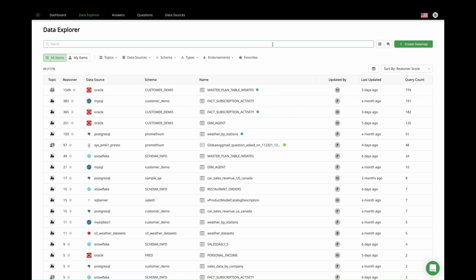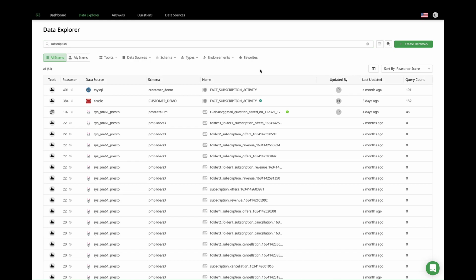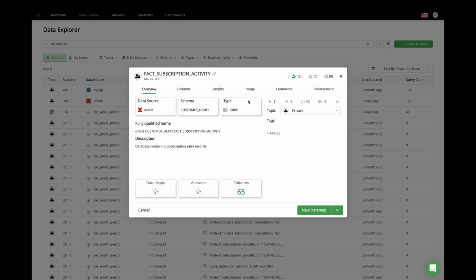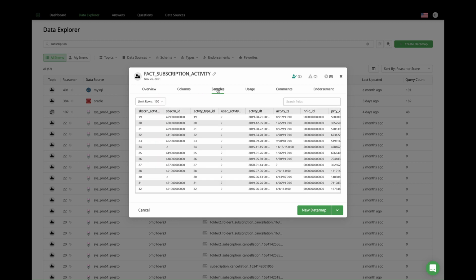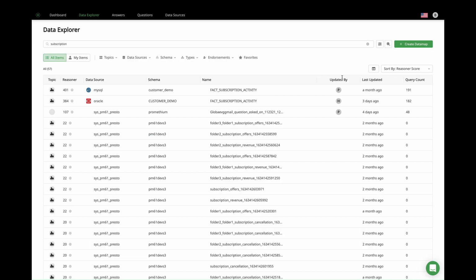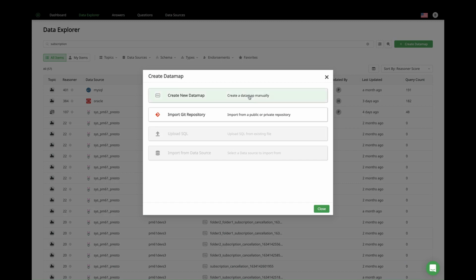It's typical for a data catalog user to start searching for data or data sets using keywords. They then use the information in the catalog to select the best fit data. They will take into account how the data ranks in the search results, look to see if the data is trusted and endorsed, read the description, then preview the data and also look at how it is used. But that's not what people really want. What they really want is the fastest way to find and use the data to answer a question or to find the answer itself. So the question we asked is, why can't the data catalog do that for them? Let me show you a demonstration that gives people exactly what they want and need.